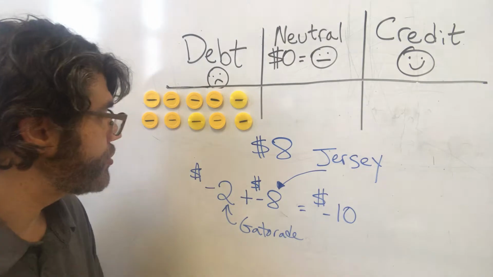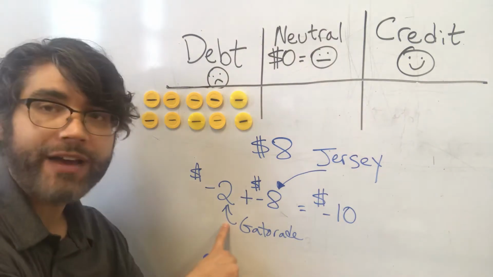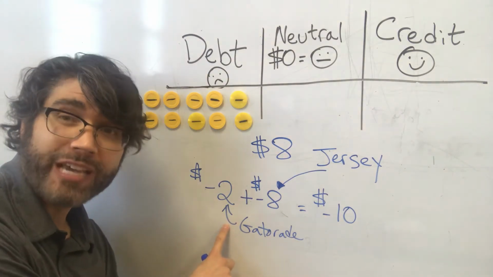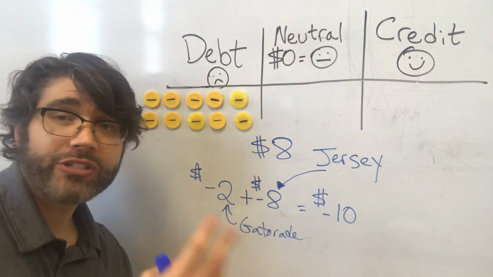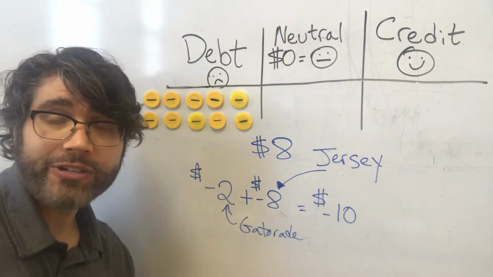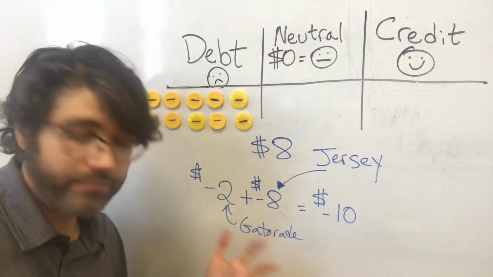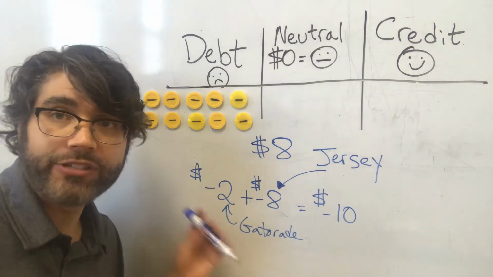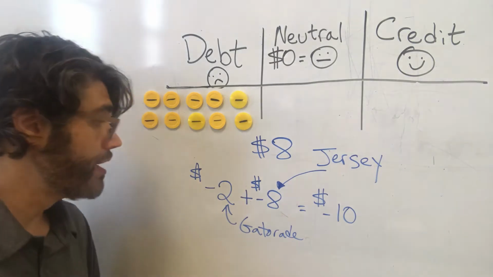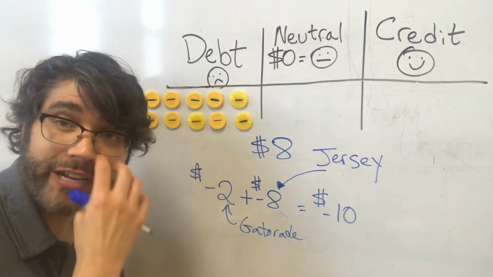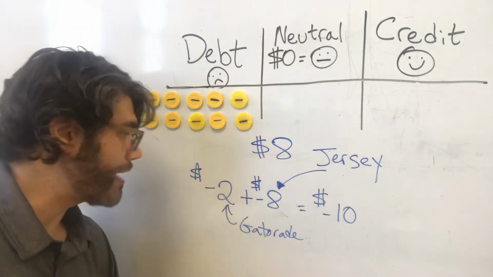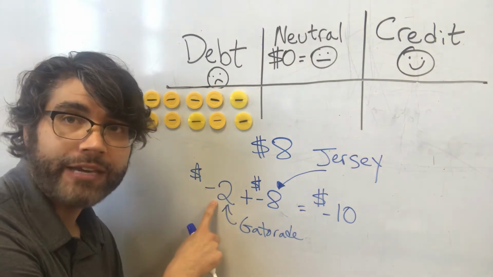Okay, so let's say that you're out after a big tournament and you want to buy some Gatorade because you're really thirsty. The coach is there and says, I know you don't have the money on you. I mean, you just ended up playing a game and you don't have any cash on you, right? So your coach says, all right, I'll pay the $2 for your Gatorade. Just remember to pay me back later. Okay, so you're in debt $2 from that Gatorade.